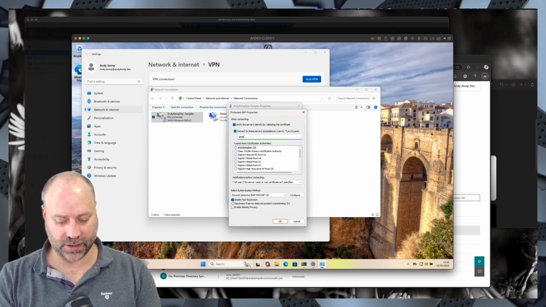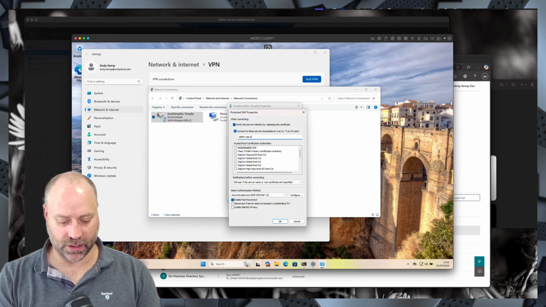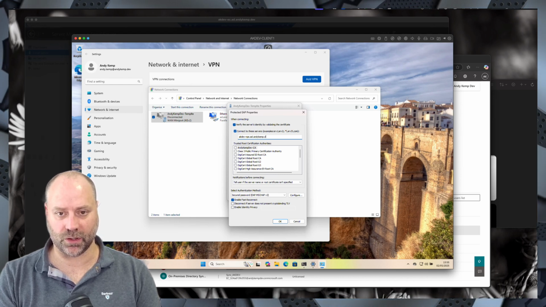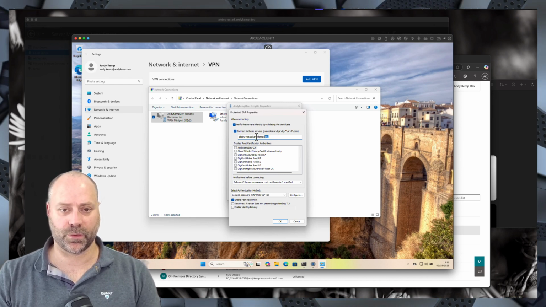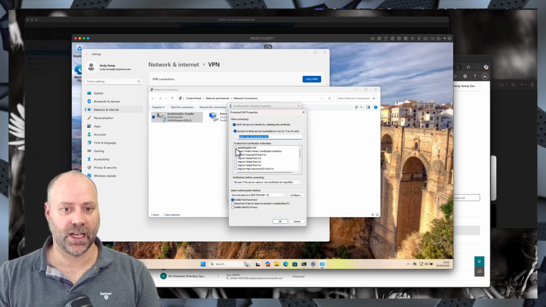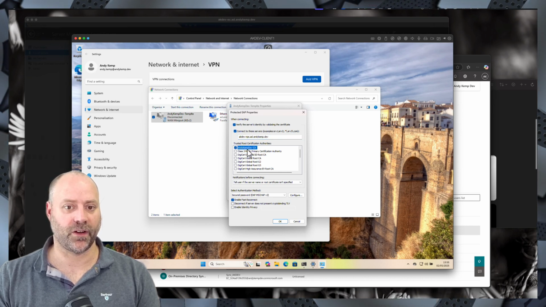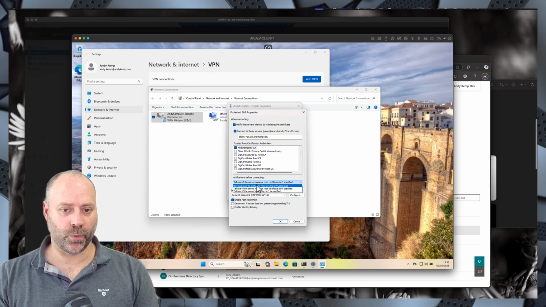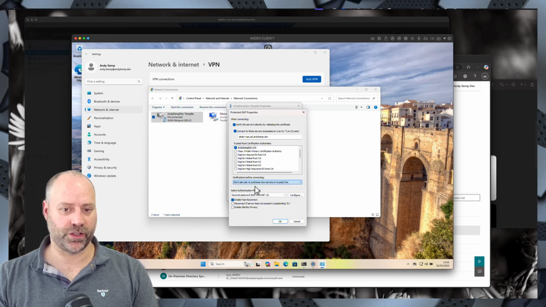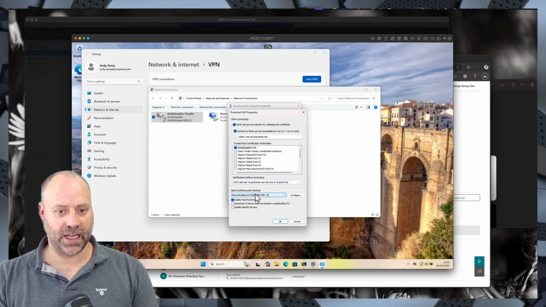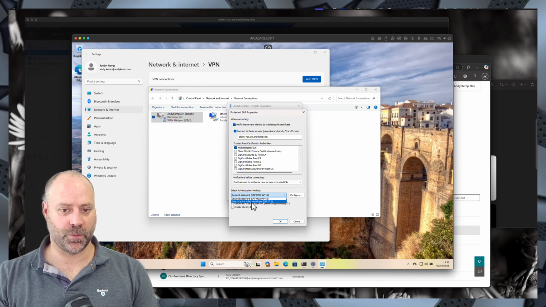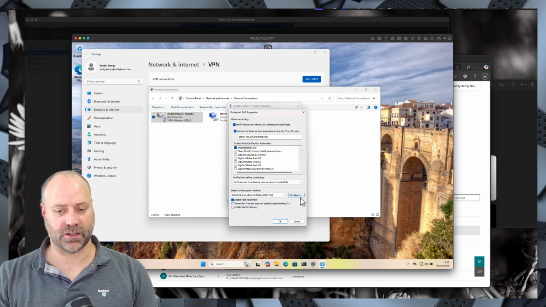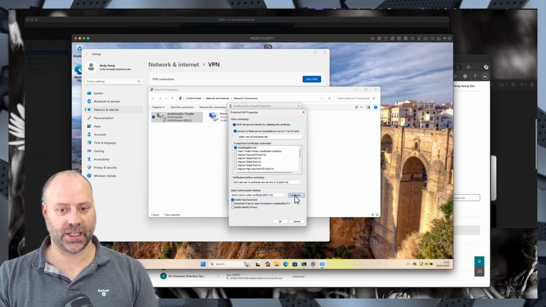And then if we go to properties here, we want to verify the NPS server's name. So akdev-nps.ad.adcamp.dev. Let's copy that because we need that again in a second. And we want to use the certificate, verify that that's the certificate. We also want to not ask the user to authorize a new certificate. And we also want to change this to smart card or other certificate. And then we want to hit configure.